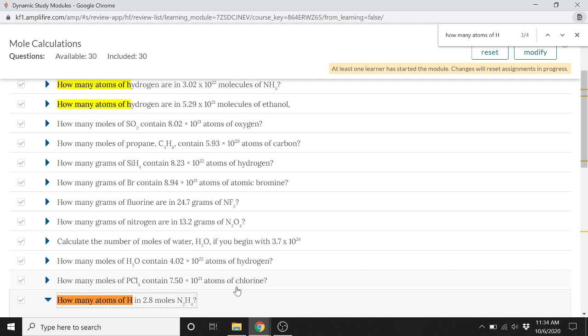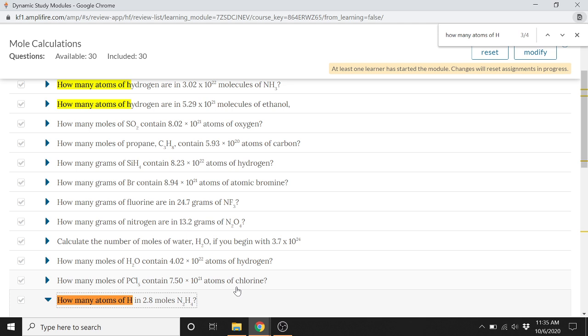Okay. Now we don't want moles for our answer, do we? We want atoms. So how many, remember moles are a package of something, right? Okay, so how many individual items are in a mole? That is? You got it, Avogadro's number, right? 6.02 times 10 to the 23rd. Okay, 6.02 times 10 to the 23rd, right? So that means there's 6.02 times 10 to the 23rd atoms in 1 mole, right?